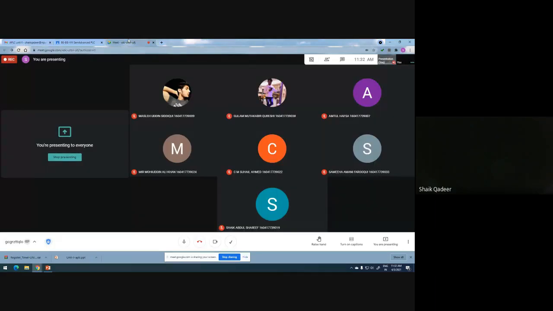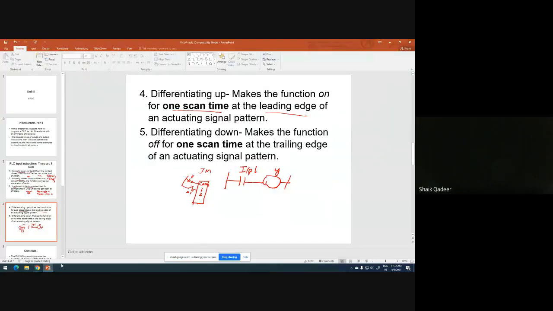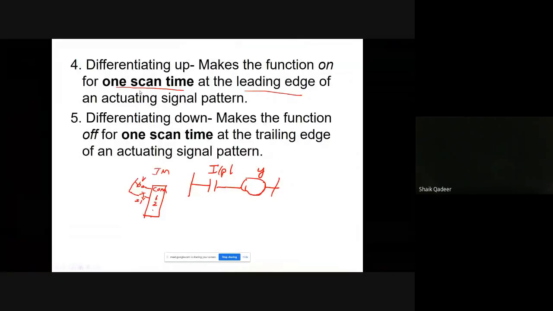Okay, can we continue? Let us see this thing. What is the meaning of differentiating up? How is it different from the normally open function?